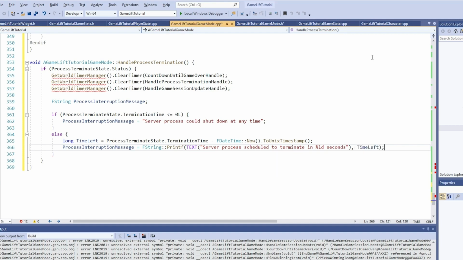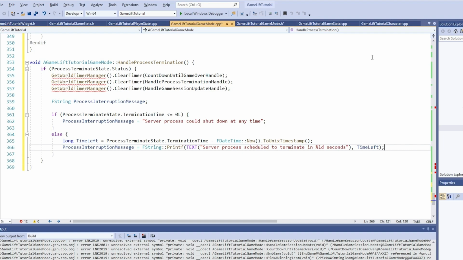Now, for those who may be a little confused at this line of code we just wrote, the Printf method is needed here because there is no standard straightforward way to convert a long variable into an FString, and the %ld is what's called a custom format placeholder for a value of type signed long, hence why it's %ld instead of %lu, because %lu is a placeholder for unsigned longs, so only positive longs.